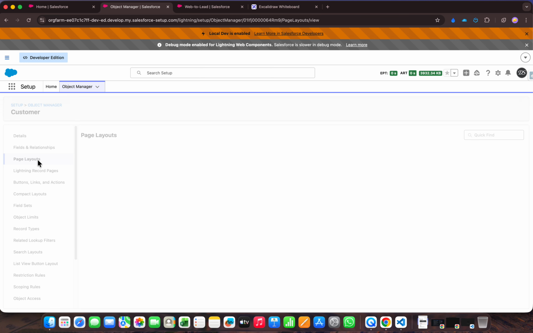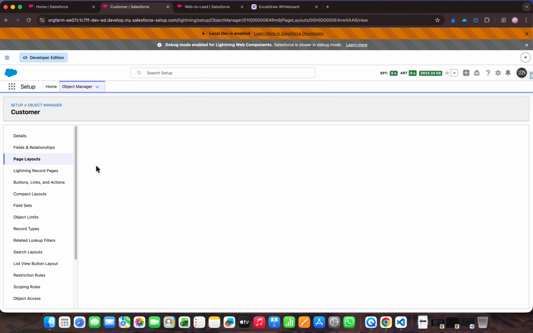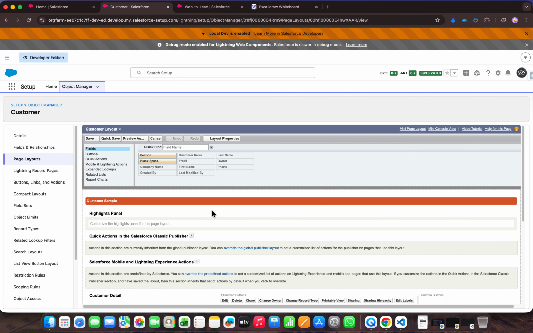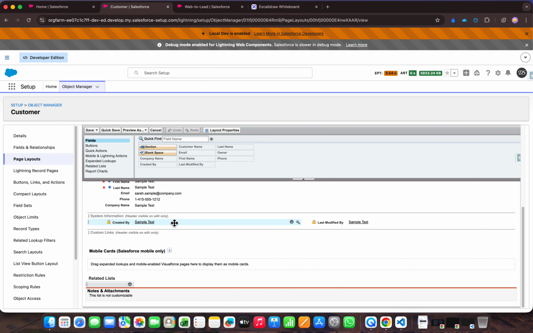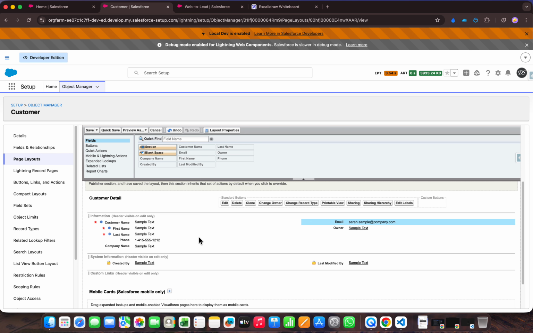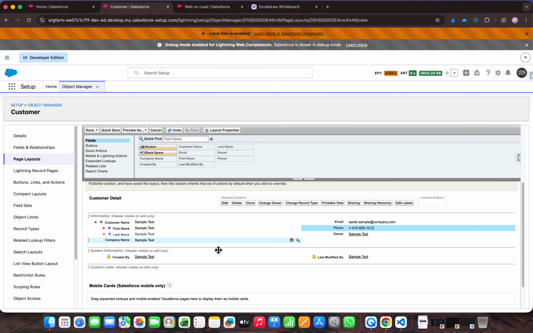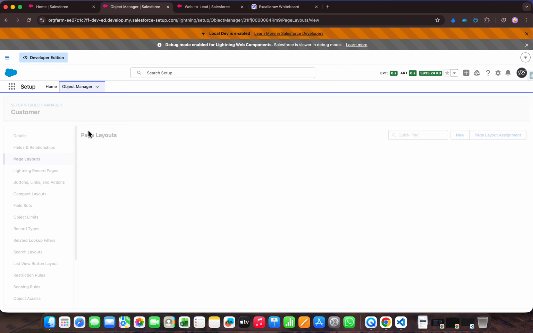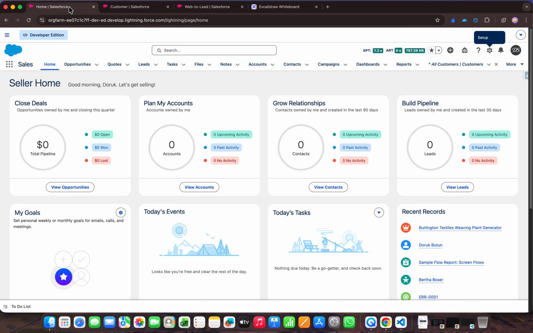Let's see the page layout, how our fields are structured. It looks something like this, but we can arrange them. First name, last name. Maybe we can put the email here, phone number, and company name. Now we are on the sales app.